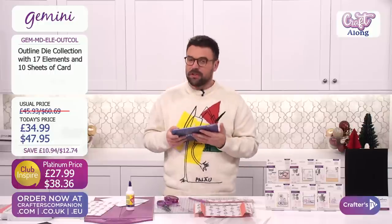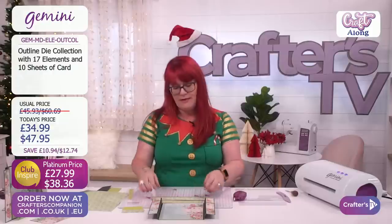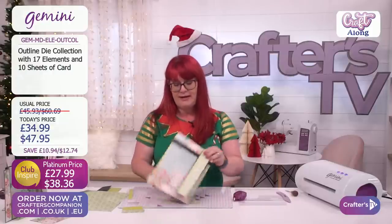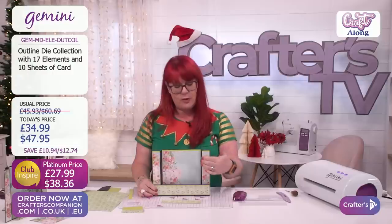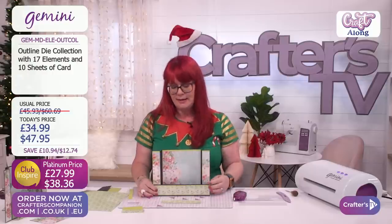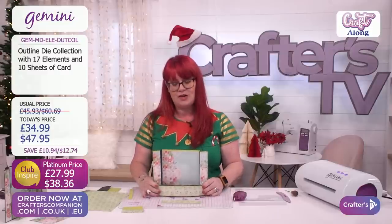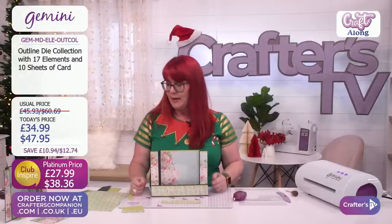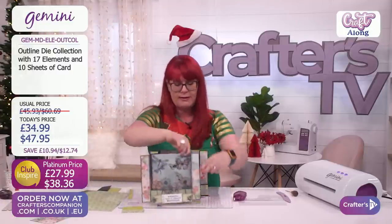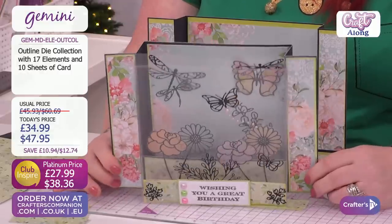Is this called a bridge card? I'm not sure, Michelle. Is this called a bridge card? It's sort of. I mean, if you left it as that, that is a bridge card. But what we're going to do is we're going to put an acetate piece on the front as well. And normally you would be able to fold it flat, but with the acetate, you can't fold it flat so much, so it will just stay up like that. So if I bring this one in to show you, as you can see, it's got the acetate. Amazing, that's what we're working towards.